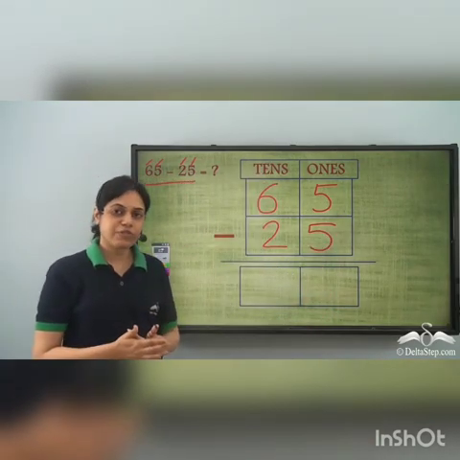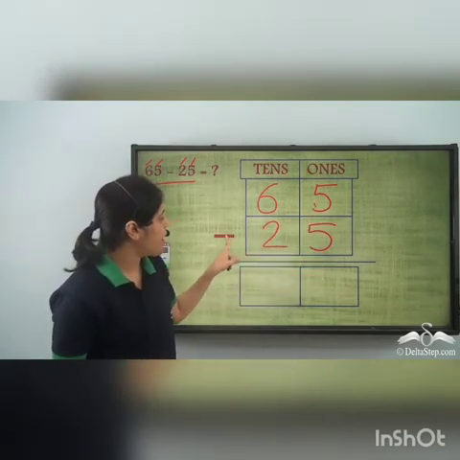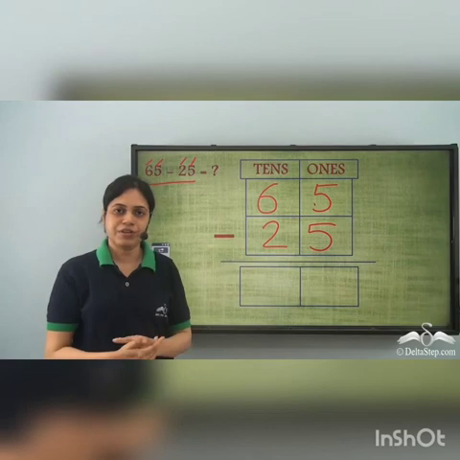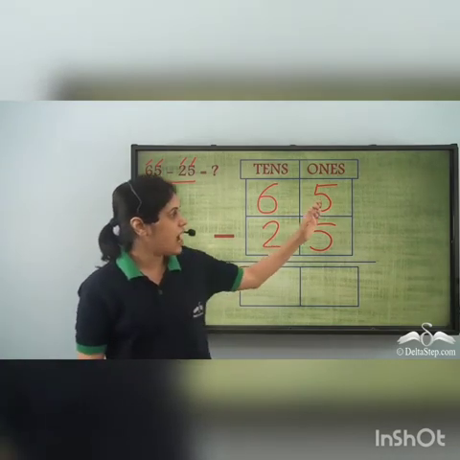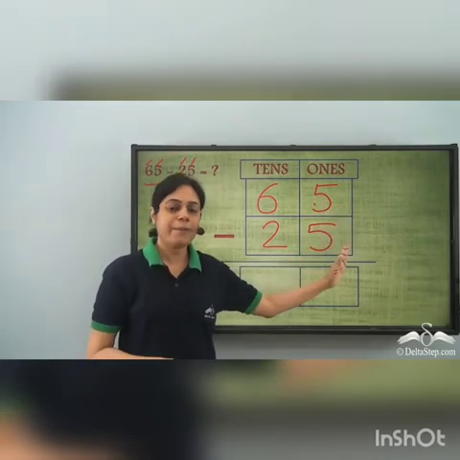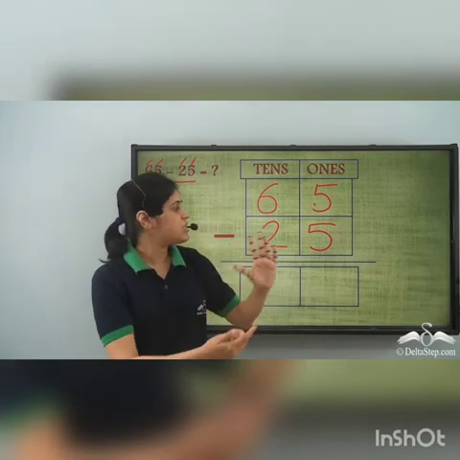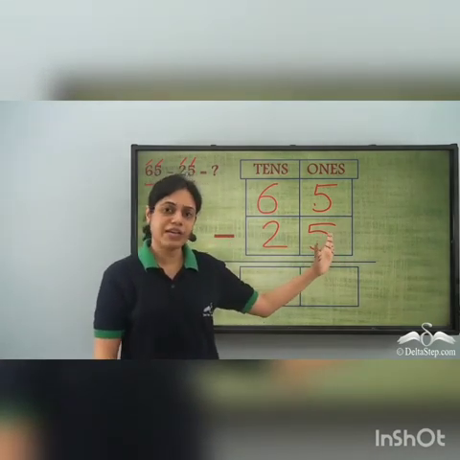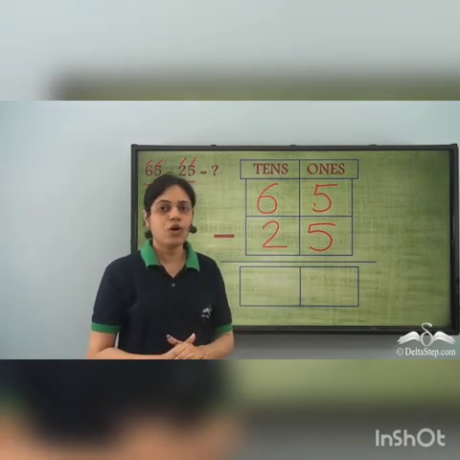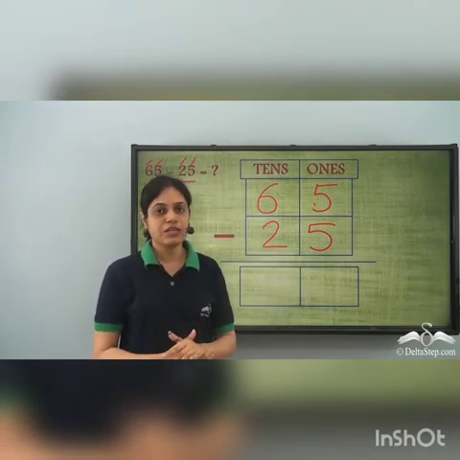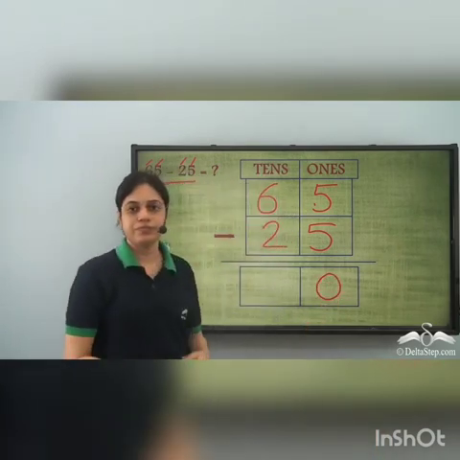First I will subtract which one? The ones room. So I have 5 minus 5. Now what is 5 minus 5? So I need to start after 5 and go up till 5. So I'll start with 6, but I need to go only till 5. So there are no finger marks that I need to count, or 0 finger marks. So 5 minus 5 is 0.